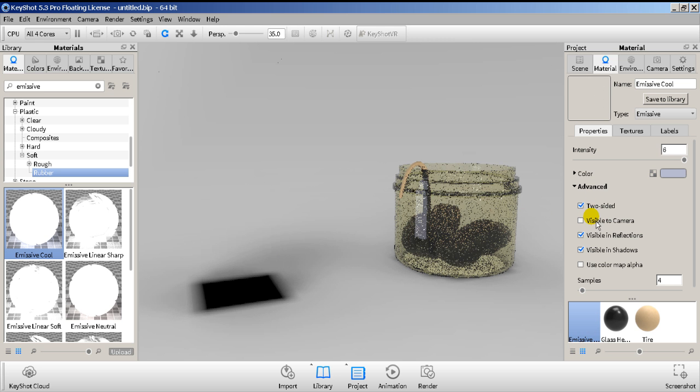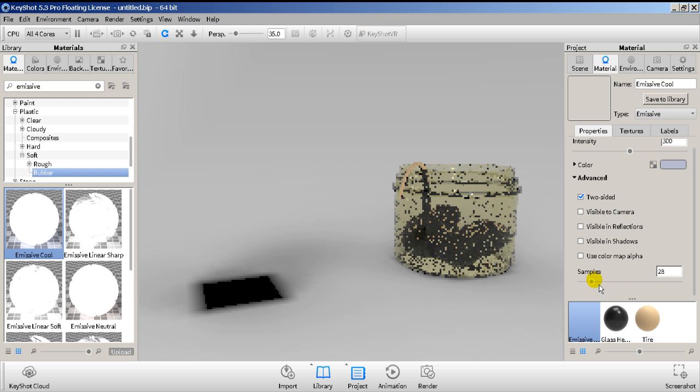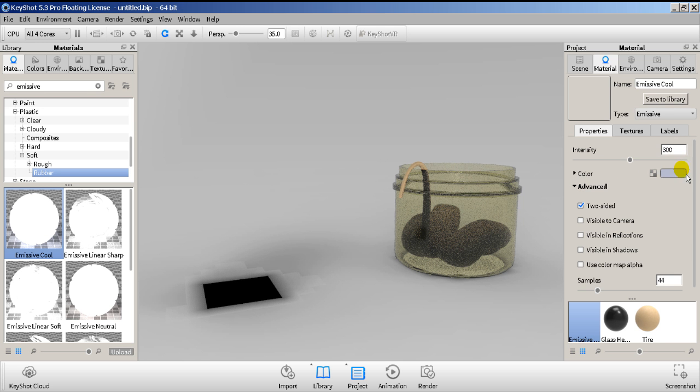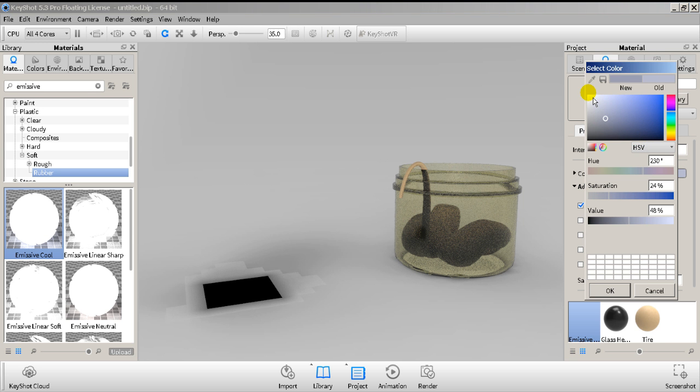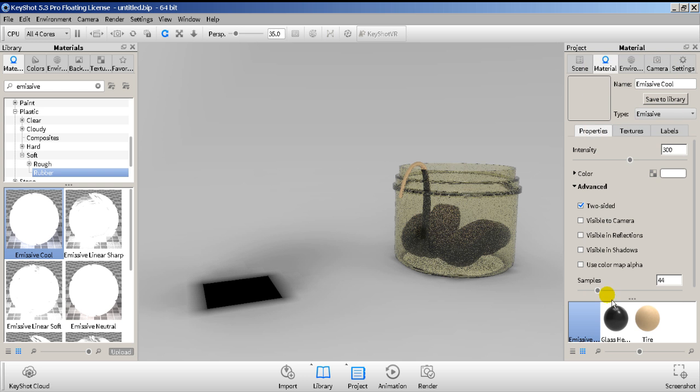So I could say it's not visible to the camera, it's not visible in shadows or visible in reflections, but it is actually emitting light out of there. So if I made this 300, I'm going to change the color to maybe white. Okay, we're getting a little bit more lighting in the scene than if we didn't have that.